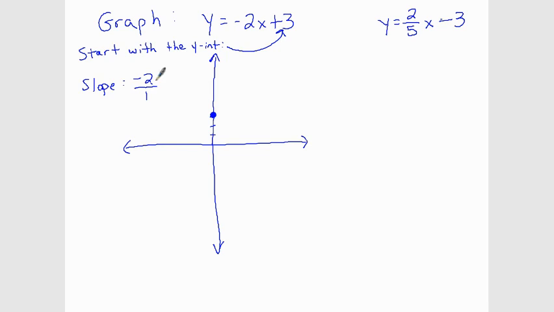So what this means is we have a rise, and I won't even write rise because, again, that can be a misleading term. We have a negative 2 as our rise, so this would be down 2, and that would be right 1. If it was a negative 1, it would be left 1. So I'm going to go ahead from my y-intercept. I'm going to count down 1, 2, and I'm going to count right 1, and I'm going to plot a point. Okay, so let me write it in a different color. That was 1, 2, and then right 1. And that would be our second point. And then at this point, all we need to do is draw it.